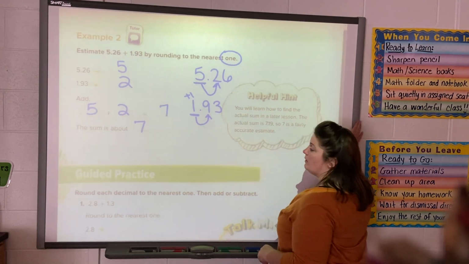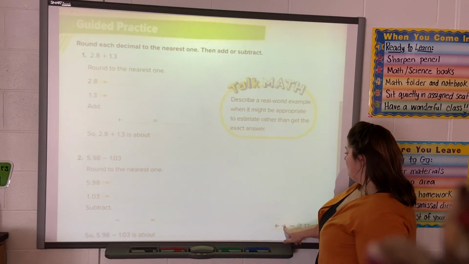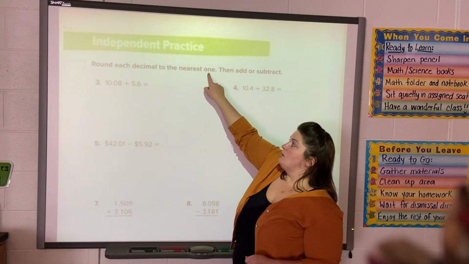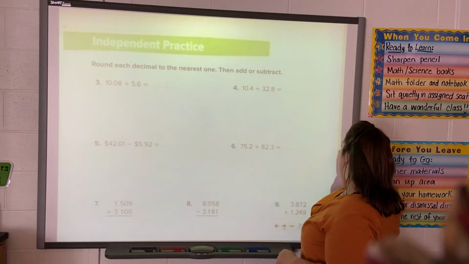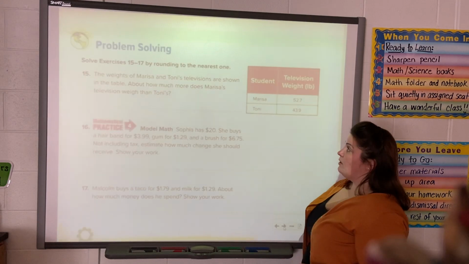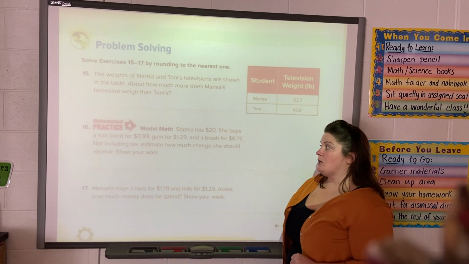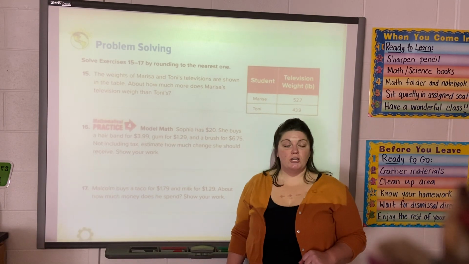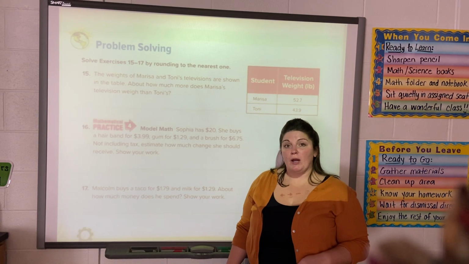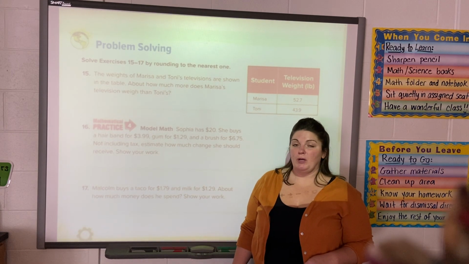At this point, I'd like for you to please continue on this page and do the guided practice questions. Then continue to the independent practice. Please read the directions to make sure that you're rounding to the nearest place value that they tell you to, because it does change. And then if you have time, continue to the problem solving, reading carefully and using your problem solving strategies. If at any time during this lesson you have questions and you're in the room with me, please raise your hand and I will come and help you. If you're at home and you're working on this, if you have a question, just jot it down in your book so that we can visit it when you come back to school.